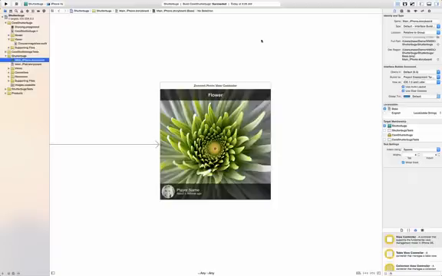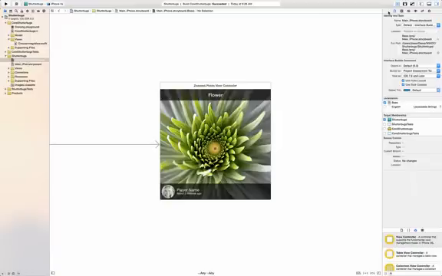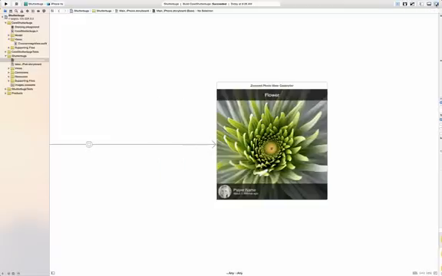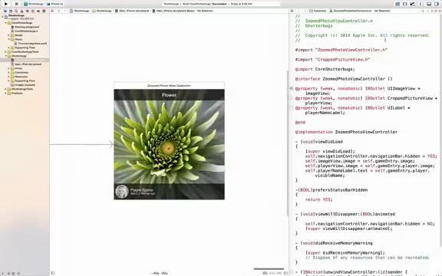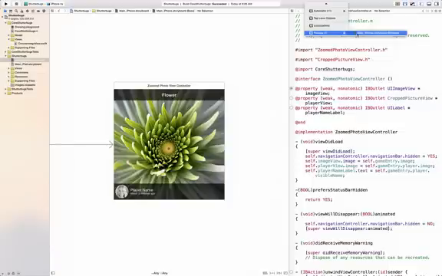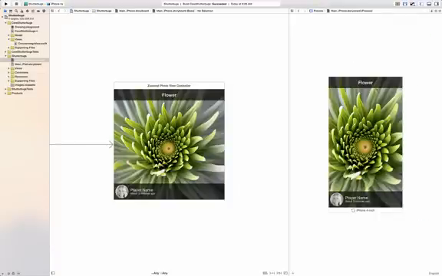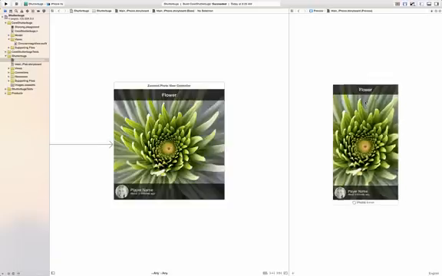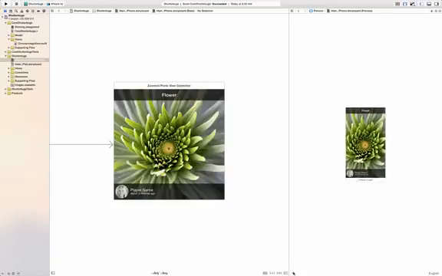Now, you can see Interface Builder is rendering my canvas here as this square. This is an abstract representation that's meant to remind you that you're not editing for a specific device. You're editing for all devices. If I want to see how things look on a specific device, I can open the Enhanced Preview Editor in Xcode 6. Here you can see that Auto Layout does a great job of translating my interface to the screen of a 4-inch iPhone. I can zoom out, and I can add more screens as well.